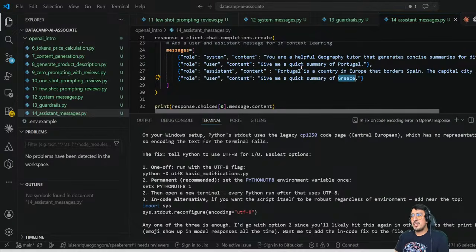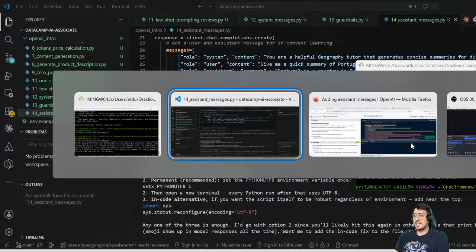For example, tell me about Portugal, and it starts talking about geography, and then if I say tell me about Greece, I should expect that it tells me about geography too. But if I don't send that, and if I don't tell it it's a geography tutor, it will probably just tell me any fact about Greece. It does, but this is good for now.